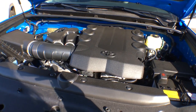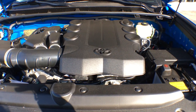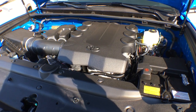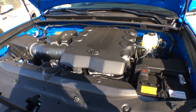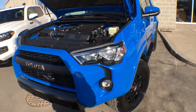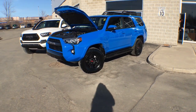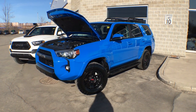So I know I've told you over and over again how capable this vehicle is both on and off the road. But of course, what makes this vehicle what it is is what's under the hood. And that is our V6 engine, which does create 270 horsepower as well as 278 pound-feet of torque. You do sit at a 13.2 liter fuel efficiency rating combined for both city and highway driving. But of course, when you step back and look at this vehicle, from the suspension system to the crawl control to the all-wheel drive system to the skid plate to the grille to, of course, that beautiful roof rack, which we've added this year, and then the cherry on top is that Voodoo blue color. You cannot go wrong with the 2019 TRD Pro 4Runner.